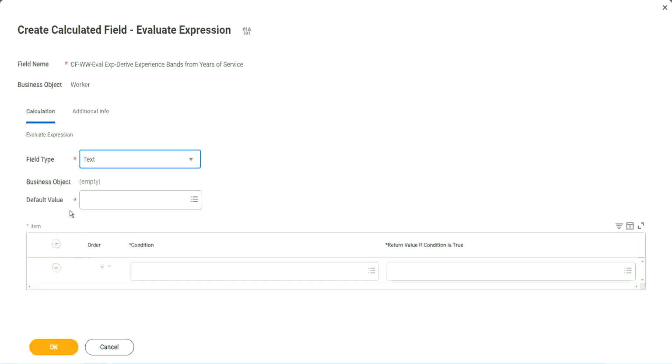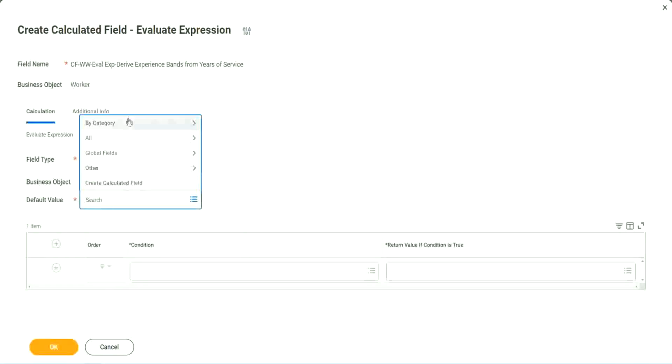Great. What is the default value? If none of those conditions are met, or if there is a problem with the calculation, what do you want to have in the output? Maybe let's say it's a text. Let's give a dash, or a hyphen.